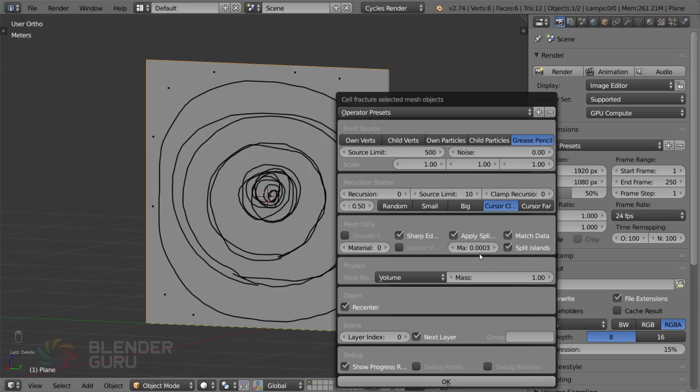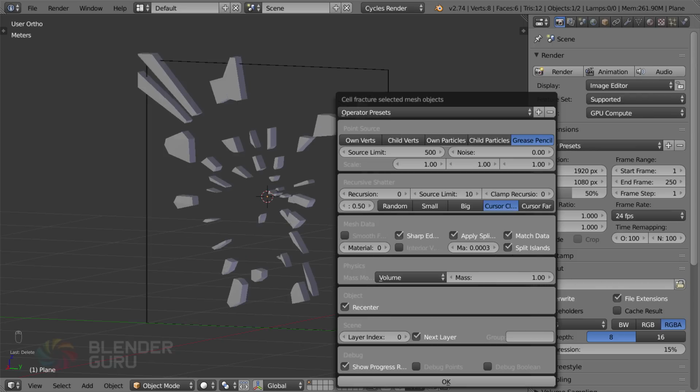If you find that stuff's exploding later on, just come back to this and go, all right, I'll fix that. I'll just go a little bit higher, and then just do it again. That's the value I'm going to set it for. That should be good, I hope. You never know what you're going to get. But let's just see how this looks after this is finished.